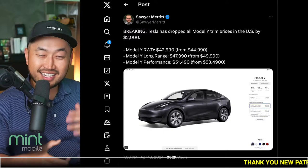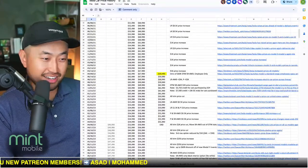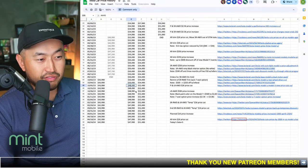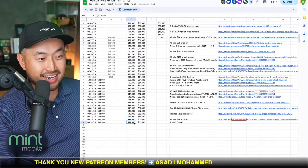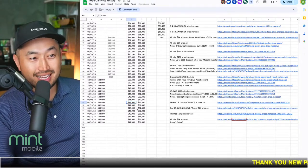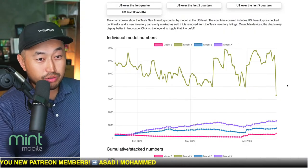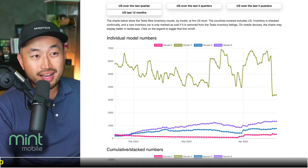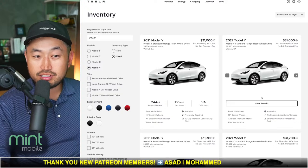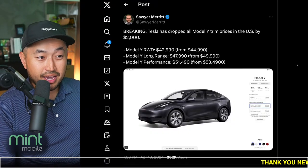Before we get all excited, there's something to dig into about this Model Y price drop. The price of the Model Y was $2,000 less not that long ago. Tesla had been steadily increasing prices — back in February 10th and February 29th, about two months ago, the price was $47,990. Tesla increased it $1,000 and then another $1,000. But now they're looking for more sales, or perhaps inventory is up. Tesla also removed a lot of inventory discounts — $2,000 to $6,000 off — and now they're just bringing prices back down across the board.